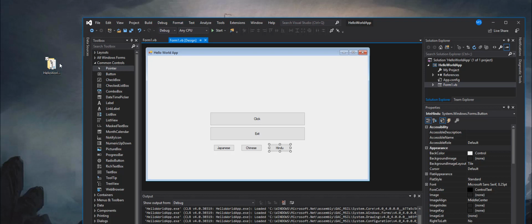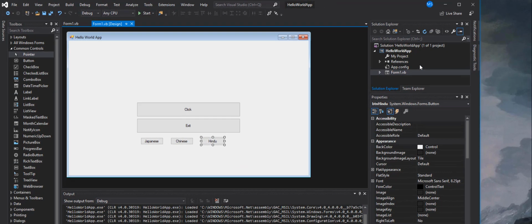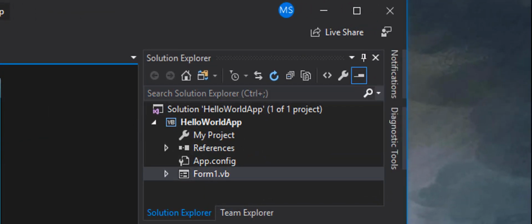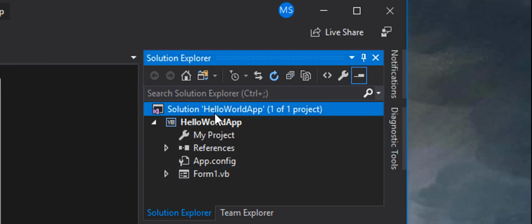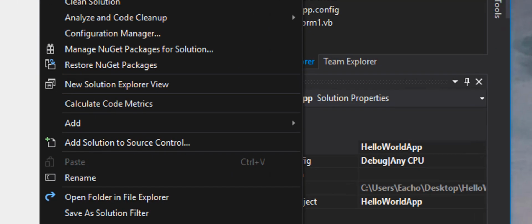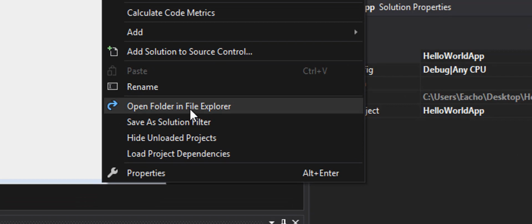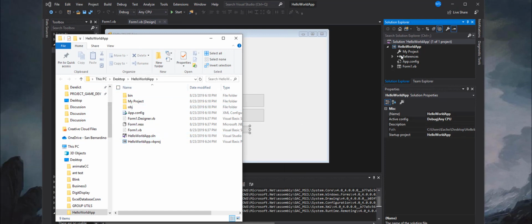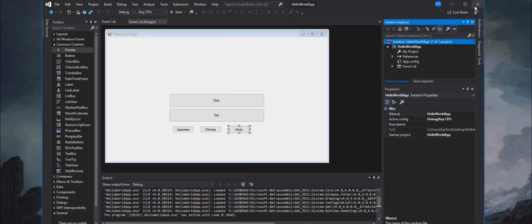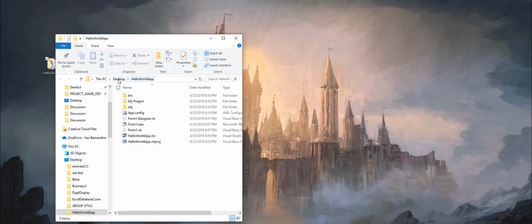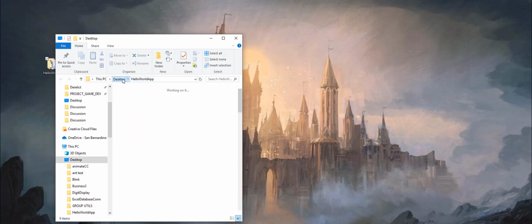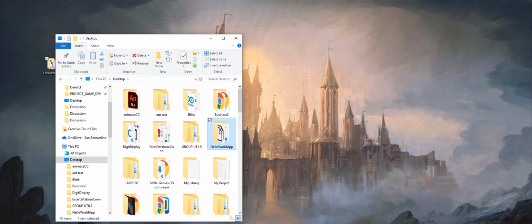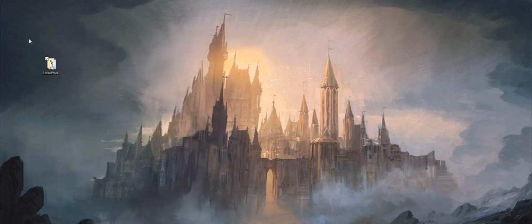But I want to show you another way to find your project if you don't know where it is. The other way to find your project is up in here in the Solutions panel, in the project. You're going to select the Solutions panel here. You're going to right click on that, and you're going to go all the way down here to Open Folder in File Explorer, and it's going to open up something like this to show you exactly where that project is. Once you have that folder, you can go ahead and close your project, and then you want to go back one. So right now I'm inside of the main folder here, and then I can go back one, and then I can find that folder right here. That's another way to find the folder. But here's my folder here.